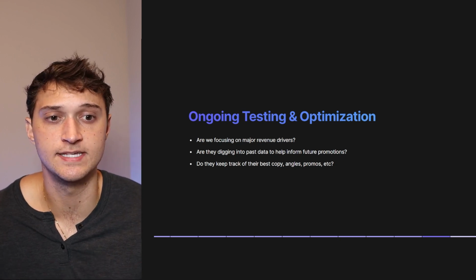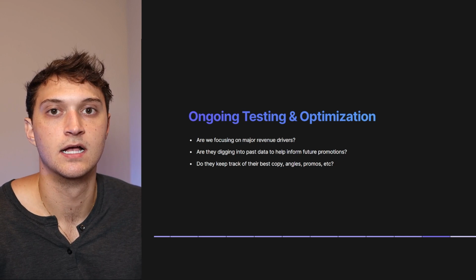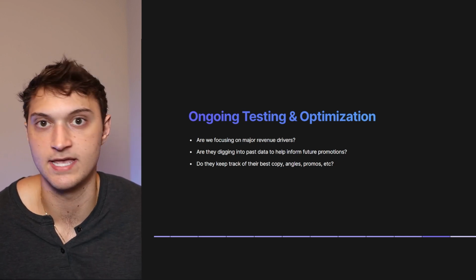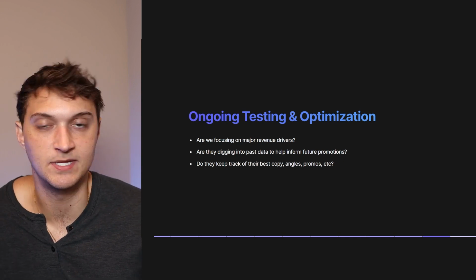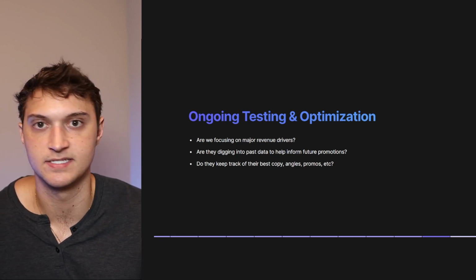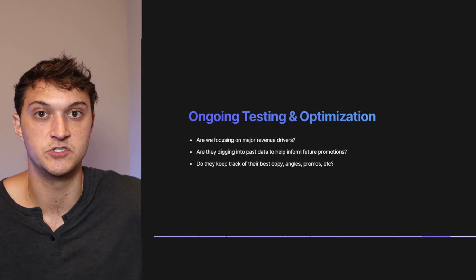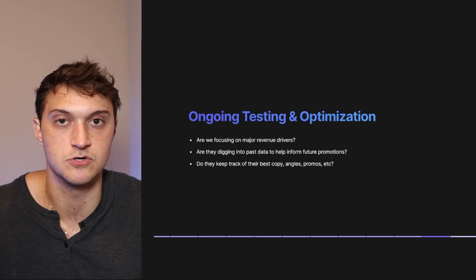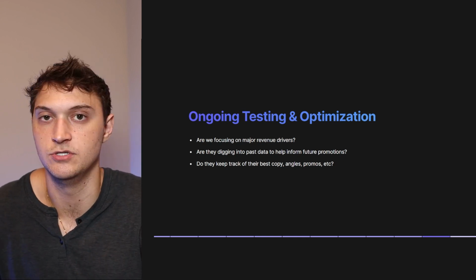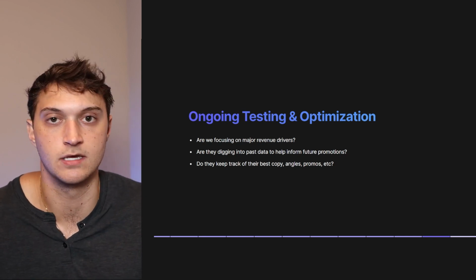And then really looking at copy, angles, promotions, and digging into your past data. A lot of brands just really like to spray and pray and just see what the campaign does and never note down what the A-B test result was, and they forget about it. And so just kind of a big nightmare. So that's where our team really comes in and helps you and gives you a very clear approach to split testing and finding the best copy and angles and really those insights that you can use not only in your email marketing, but in your paid ads, your landing pages, and everything across the board.